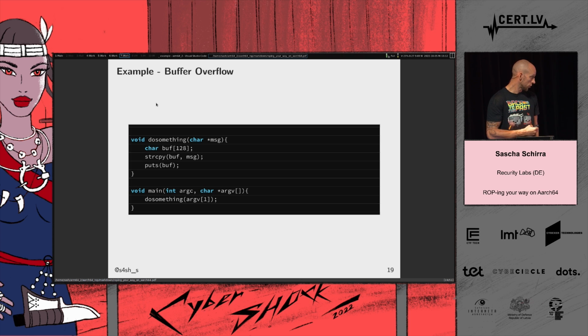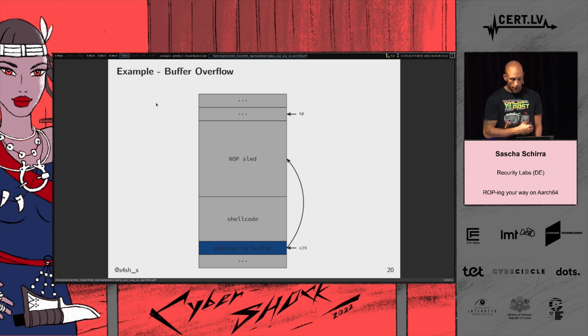That means it can override the buffer and the memory behind the buffer, which is a classic buffer overflow. In the old way, you write the shellcode into that buffer, overflow the buffer, overwrite the return address with an address of that buffer, jump back to the buffer and execute the shellcode.